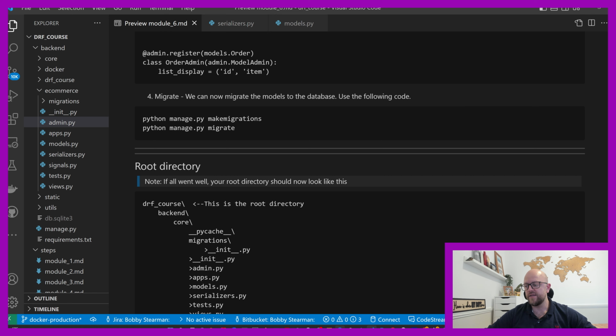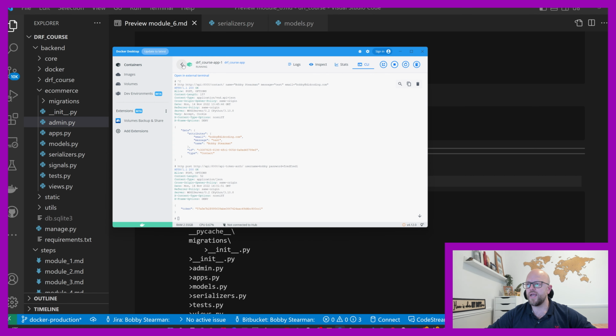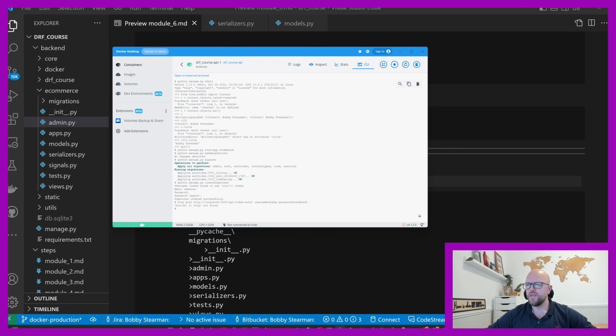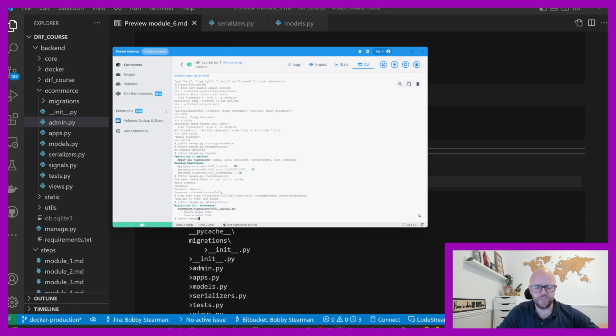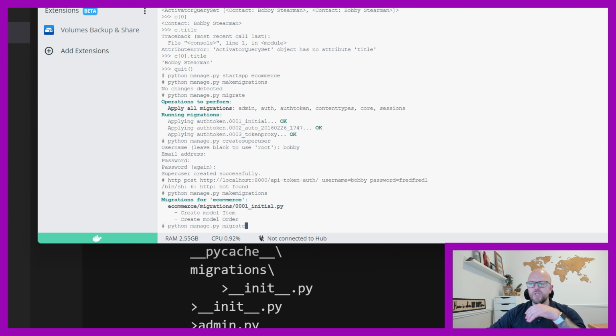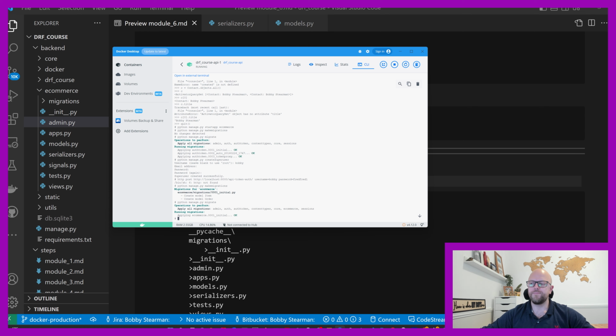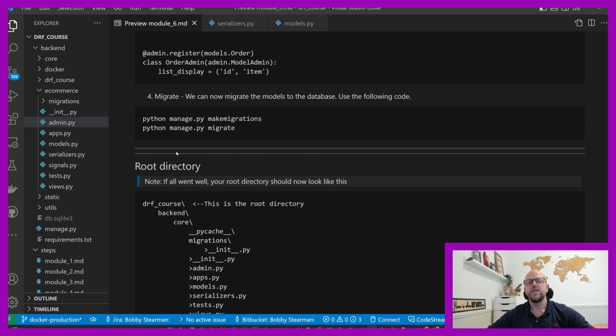Now we want to migrate the data tables. Okay, so we're in the API CLI, there we go. Python manage.py makemigrations, we will need to do that this time. And python manage.py migrate. See that? Where it says create model item, create model order. That's what it's doing, it's creating tables in the database. And we want to migrate those over to the database. Brilliant. Done. That is finished.